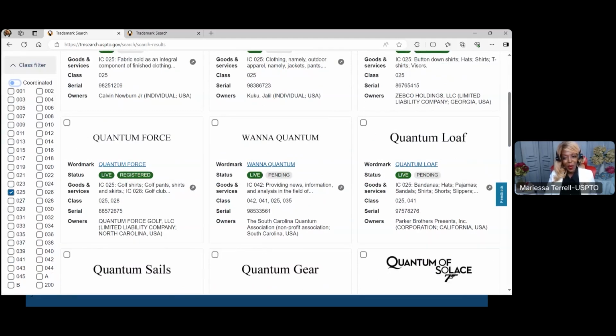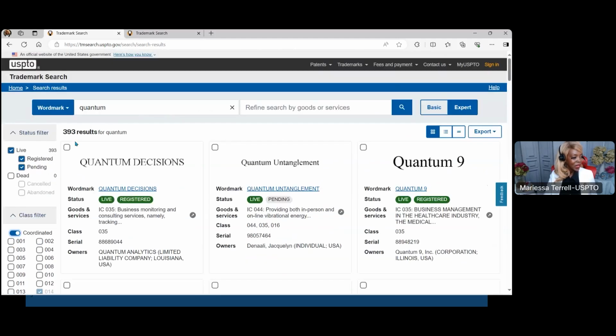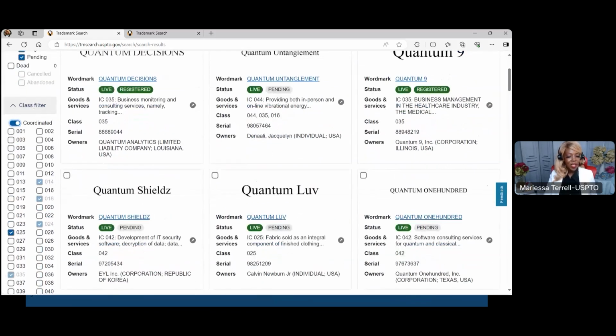I'll caution you though, you might want to avoid doing that because it really does limit your results. All right, so let's go back and we'll turn back on our coordinated class and now we have 393 results here. Let's look at some of the other features that we have.